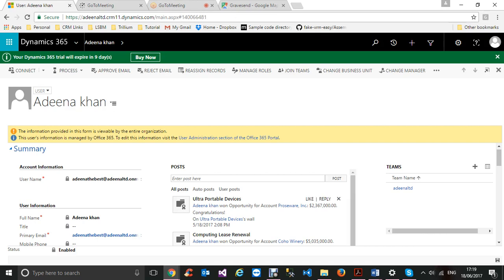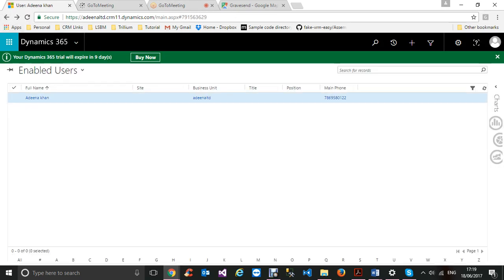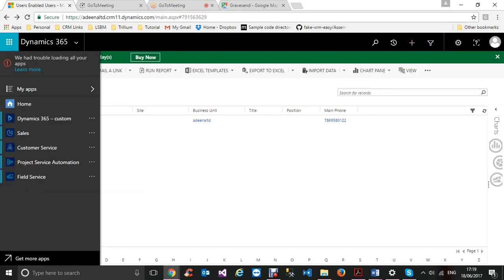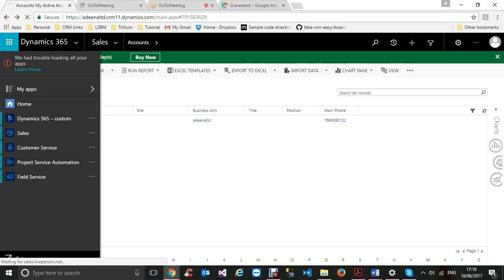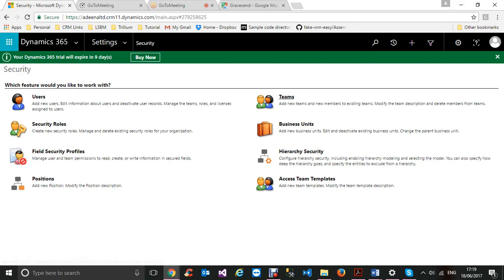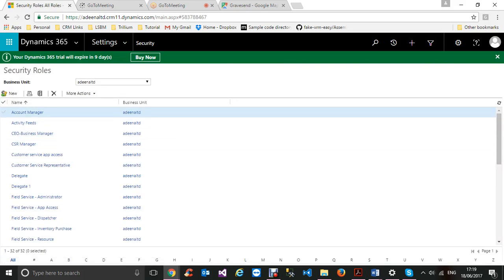So what you have to do is simply go to security roles first. Go back to security, and then rather than going to users, you go to security roles, and then you see account manager, right?